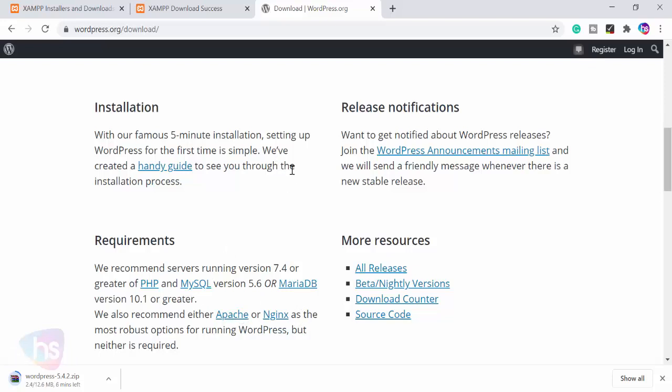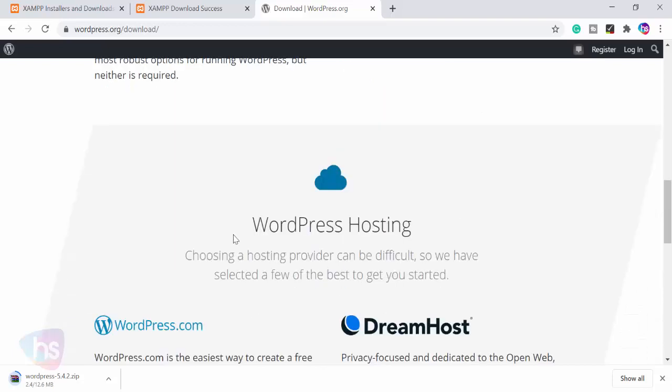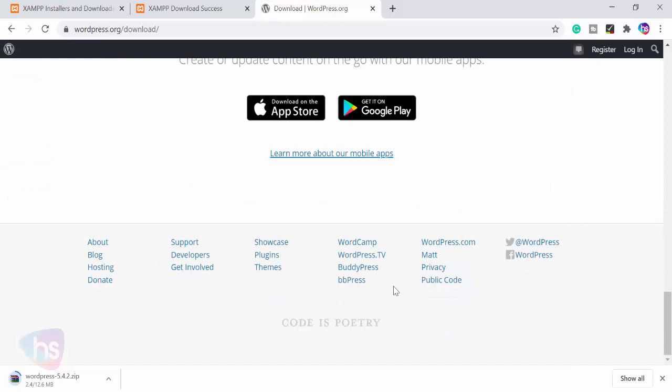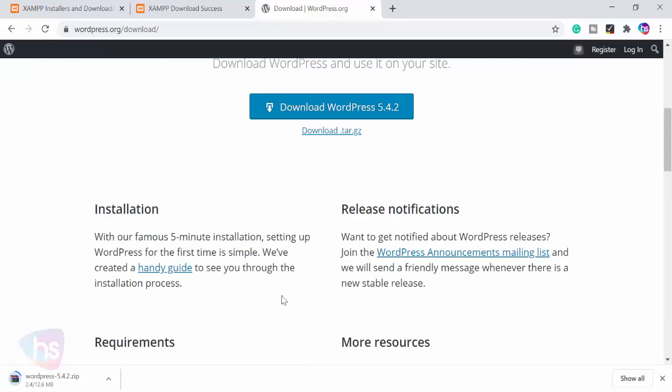If you want to know more about the other sources and other development environments, you can find them here. And WordPress hosting, they are showing something else. You will also get a very simple installation handy guide. If you are facing any errors other than in our video lecture, go here, where the handy guide is available, and you will find very detailed information.